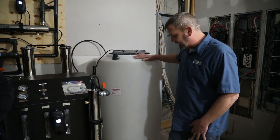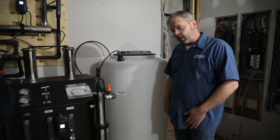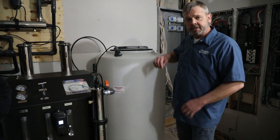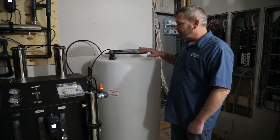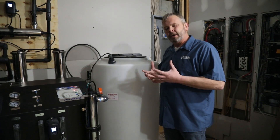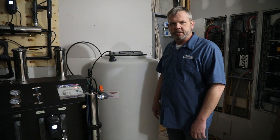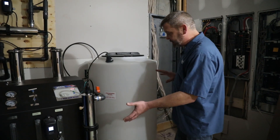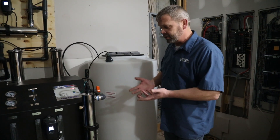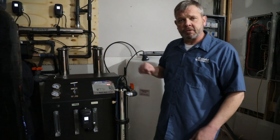I would recommend that you flush this tank out because you'll sometimes get a plastic smell when the tank is brand new. You also have the ability to put a little chlorine in there — you can clean the inside of the tank and flush it to the drain just to be sure it's clean. Regardless, you'll get a bit of a weird smell at first until you run some water through here, so you may fill the tank and flush it a couple of times. Using chlorine will help expedite the process. Once you've got all this online and you fill your tank, you just basically enjoy your water. Every once in a while, come back and check your flows to make sure they're still at design parameters and make adjustments accordingly.